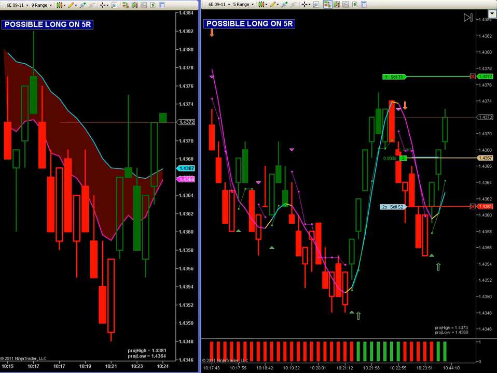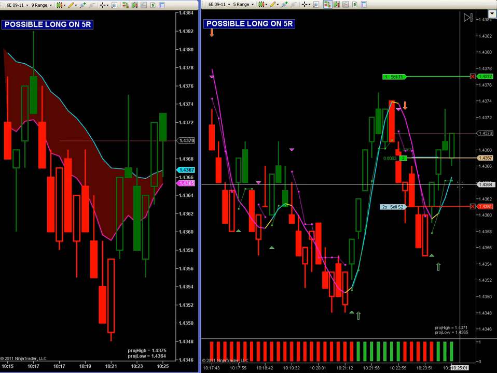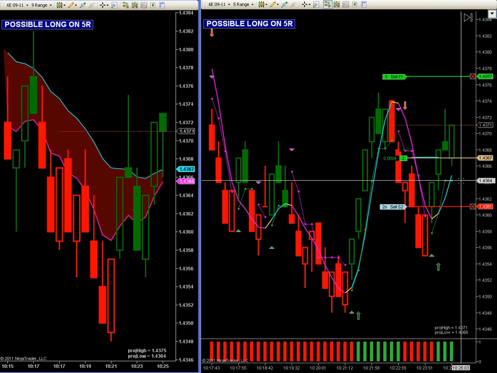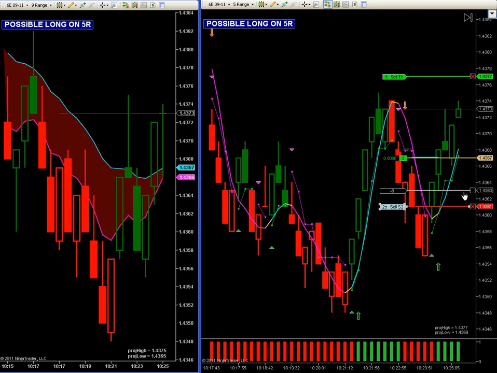We have 2 contracts. The first one has a profit target at 10, and for the second contract we don't have a predetermined profit target. Initial stop loss 6, so we have the stop loss at 43.61. We're waiting for the trade to move in our direction before we adjust our stop loss according to the little dot, 1 tick below for a long trade. So we have here 43.64. If we're going to adjust our stop, we will adjust it at 63.